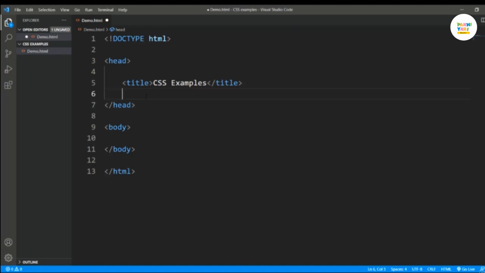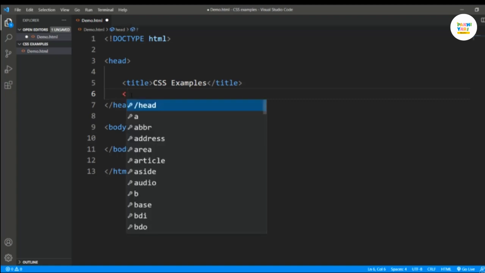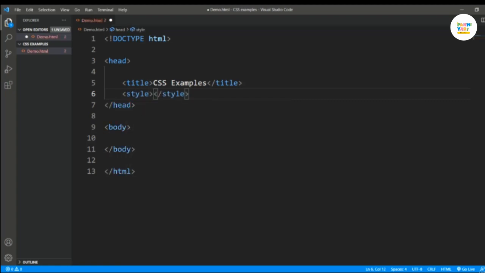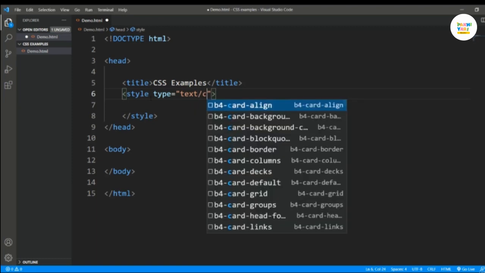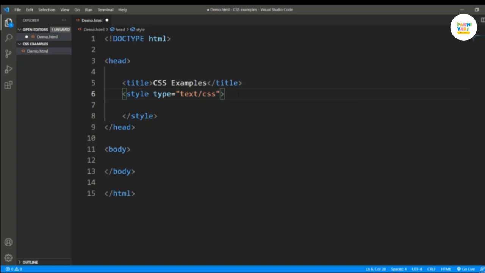In HTML, we have already learned that the head section is basically meant for putting the title or for any resources. And here I'm going to use my style as a resource. So for that, I'll start with the style tag. And within this style tag, I can also put an attribute which will tell the MIME type, since it will not be a basic HTML syntax. So in general we put the MIME type text/CSS.